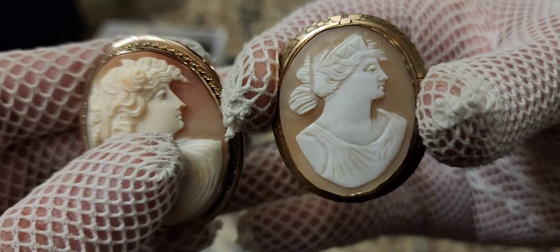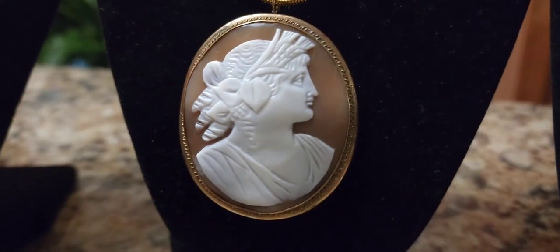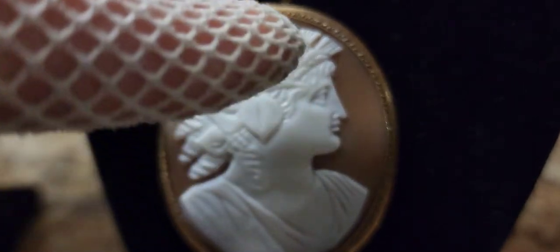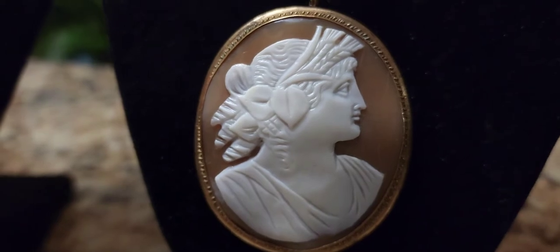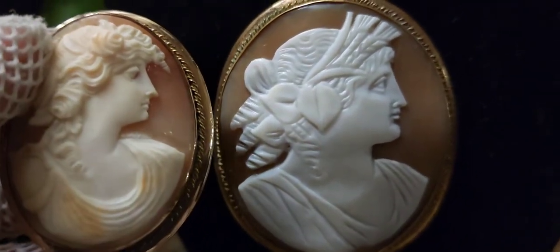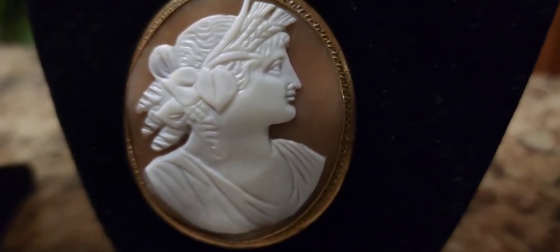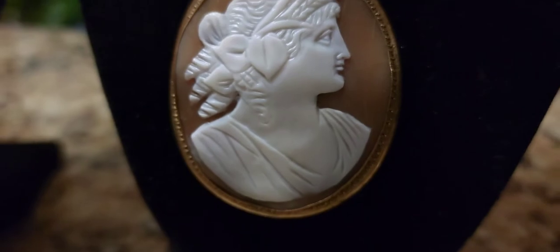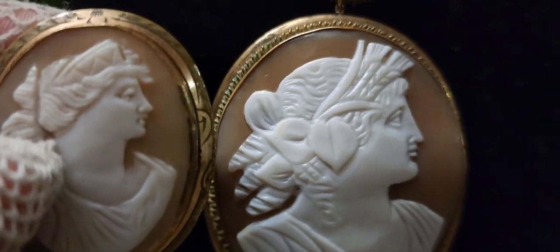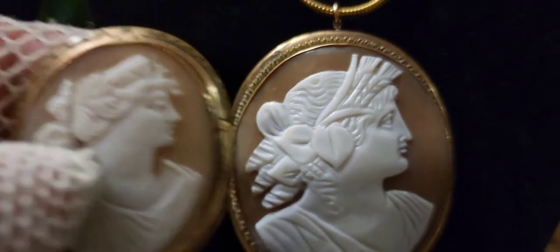You see how long that nose is and how it slopes down straight? You can see how noses change over time. And this is probably my oldest cameo — I just started collecting. Look at that nose: how long and straight it is, and how high the bridge goes up towards the forehead. That's telling me older. And again, you can see that nose. Let's check our item that we got today. So I'm just going to sit there like any other schmuck and try to figure this out — what are the clues? You're going to see that the nose on this one is more upturned right at the corner, but it's also long and slopey.